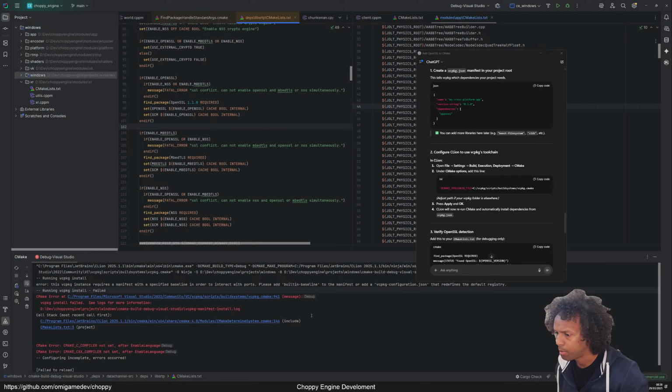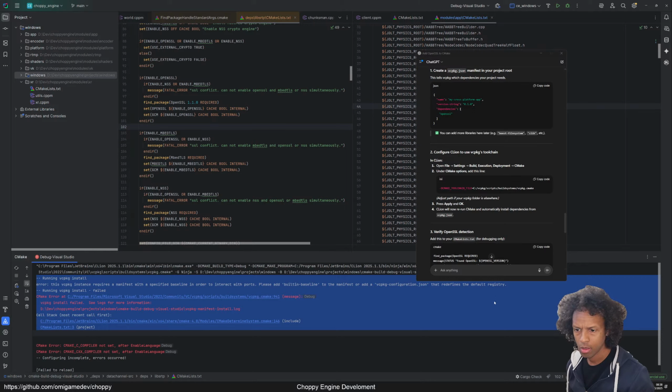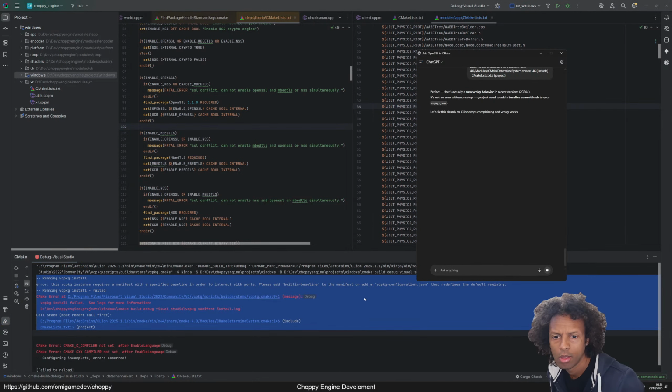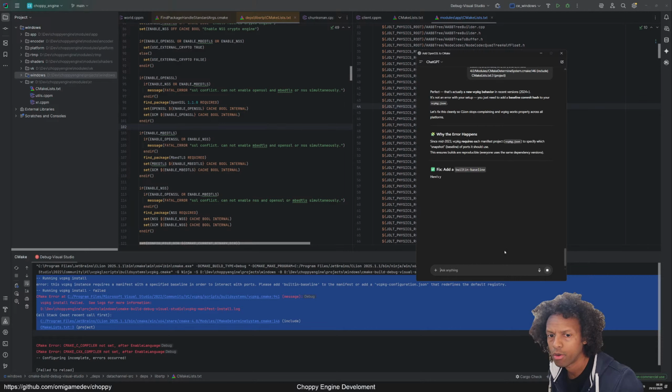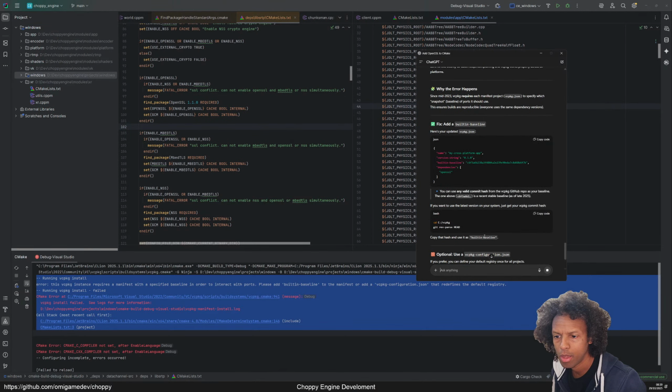Manifest needs a specific baseline in order to interact. Please add built-in baseline in your manifest. Okay. Well, this is already something. I'm gonna plug it in here. And it should give me something to work from. Okay, that's the built-in baseline.